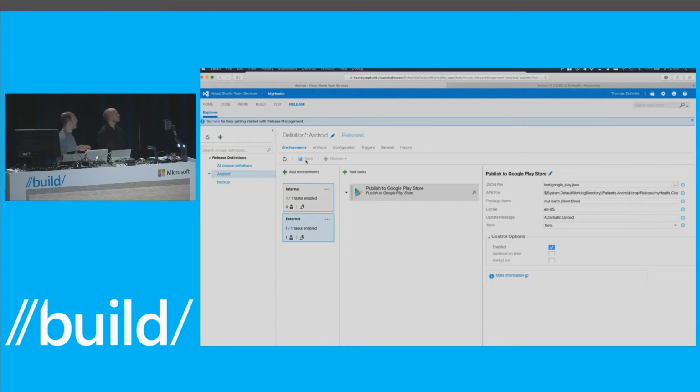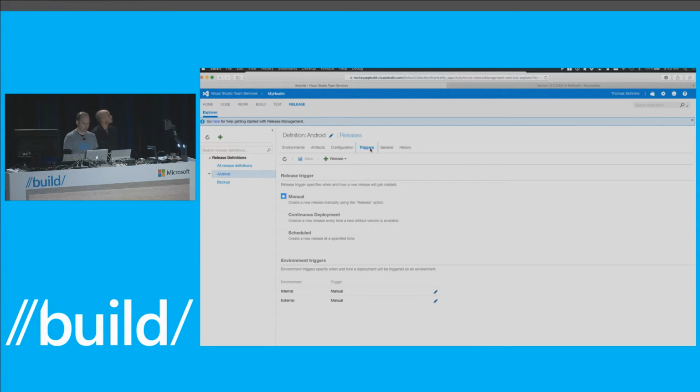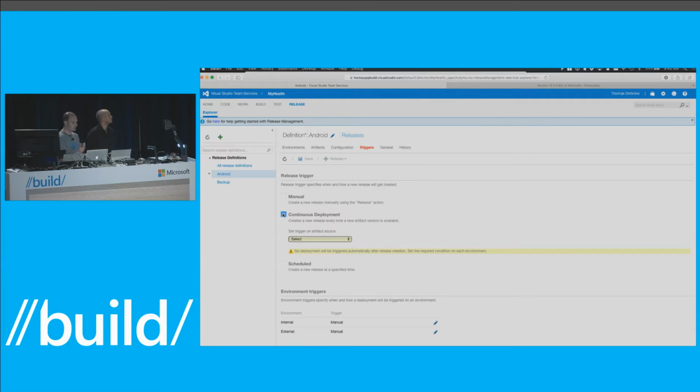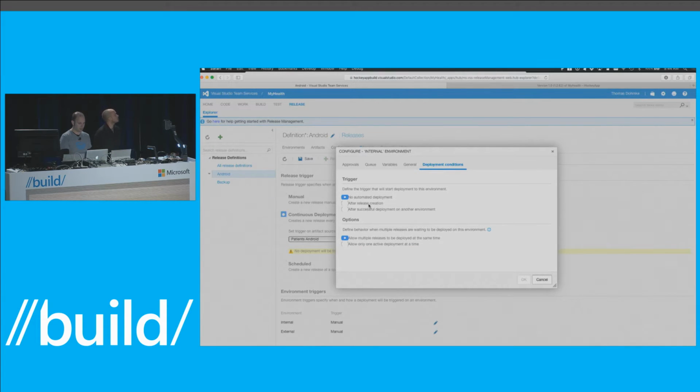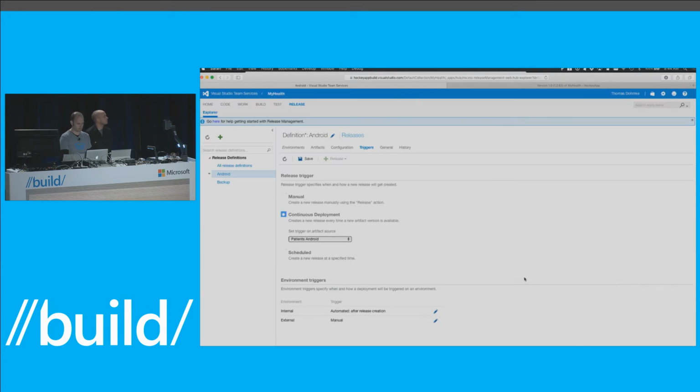Once this is all done, I can automatically trigger this to connect that to a build task. So I go into the triggers configuration here and say, I always want to release a build once a build runs through. So I really go from somebody commits code to the Git repository to continuous integration and testing to release. And everything is an automated pipeline, but I have a manual approval step for those steps that are critical to my business. So I pick my artifact source here, and then I can say the internal deployment should always be triggered after a release creation.